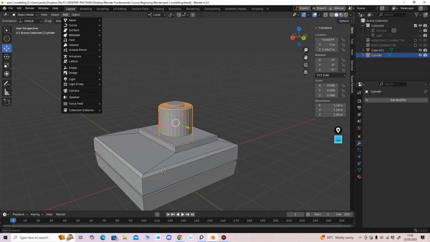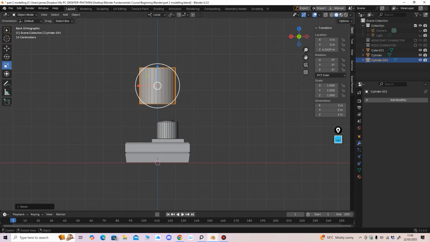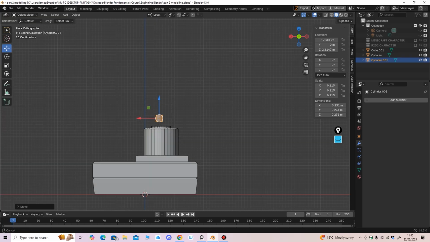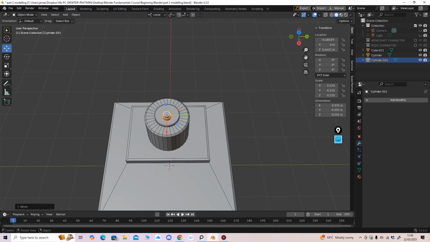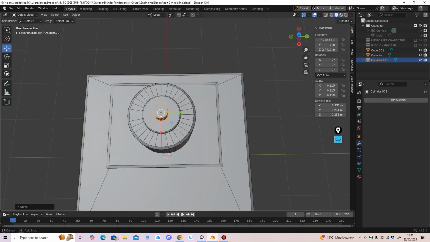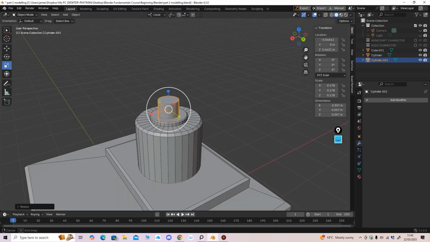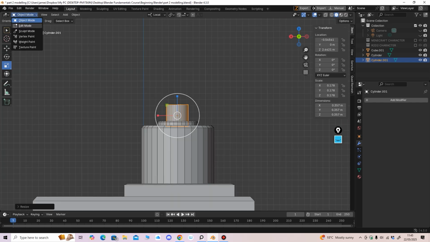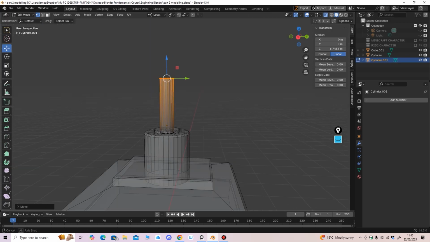In the next part we can add mesh, cylinder. Let's move that up. Let's scale it. Move it down to there. Scale it. Go into edit mode. Transparent. Vertex. Move them up.